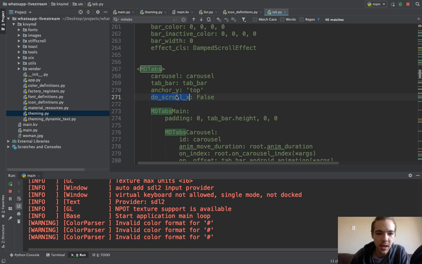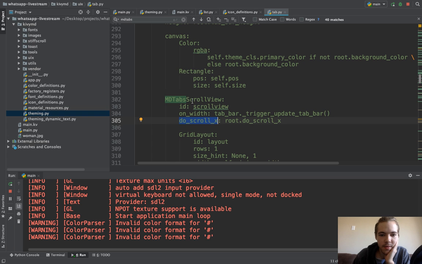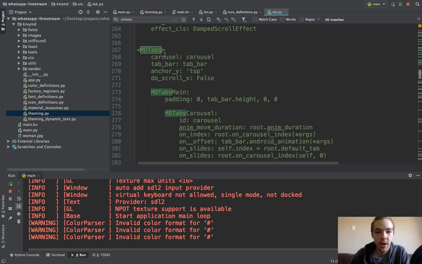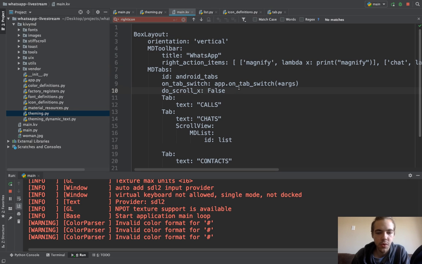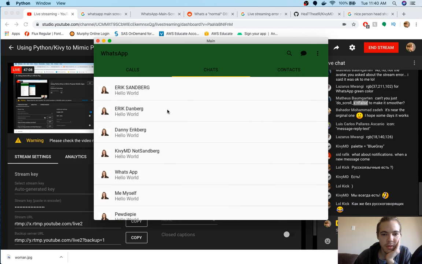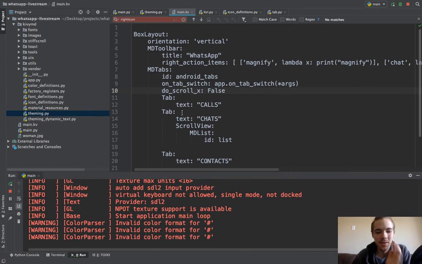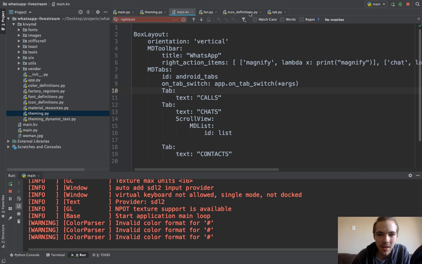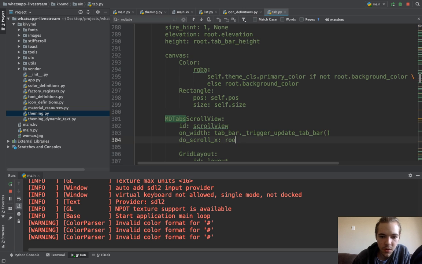So I just created this and made this guy change his do_scroll_x based on the do_scroll_x of the empty tabs base. So maybe this is true by default, and then in here I could say do_scroll_x to false. Okay, let's try this. No, it still scrolls. Whatever. I'm surprised I didn't fix it.